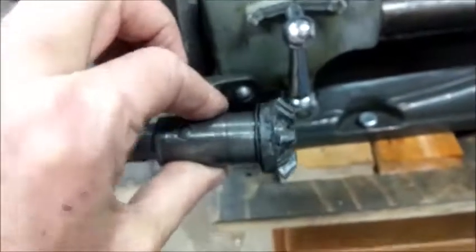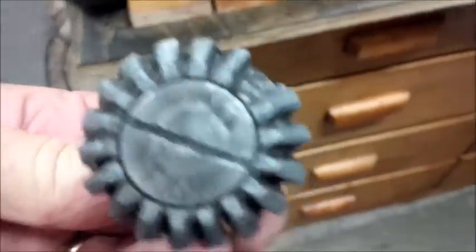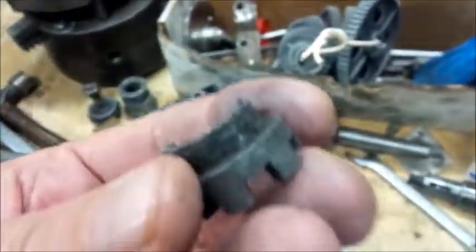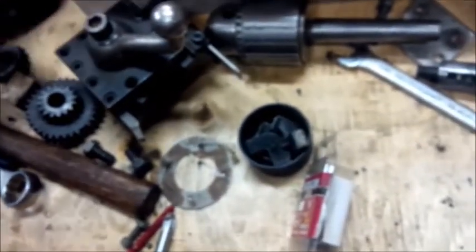This is the gear that was right here going up to the gears there. As you can see, there's not many teeth left on it. This is the top gear in the unit that hangs off inside like that, and it's got one busted tooth on the gear. And here is the broken shift collar — so that's the problem.